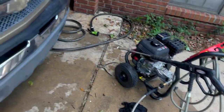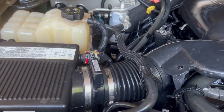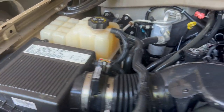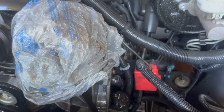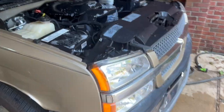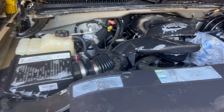Not Purple Power, Super Power, Super Clean. I'm sorry. So I'm gonna go ahead and spray that one more time with that degreaser. You know what I mean? And rinse everything off. All right, y'all. The Super Clean has been added.